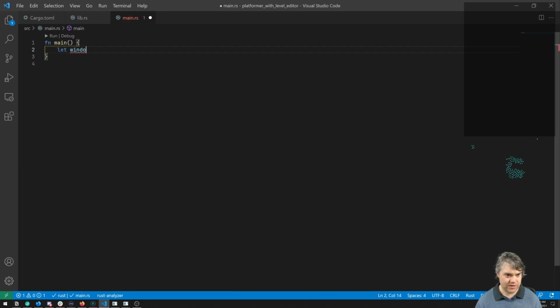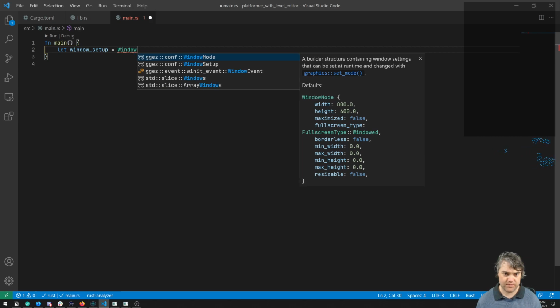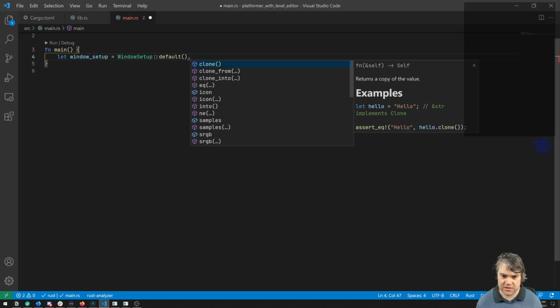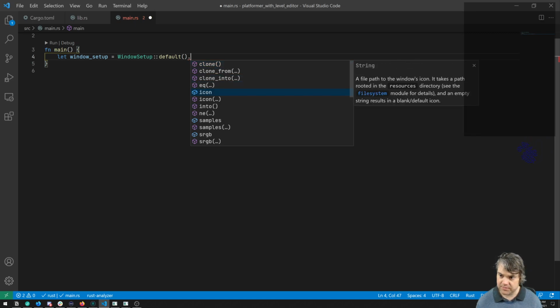But we're gonna have a window setup. Now in here, interesting. Okay, so we can put an icon. I haven't really thought about icons. We have a default blank icon, but I wonder if I can do a better icon somewhere else. I don't even know what I would want it to be.